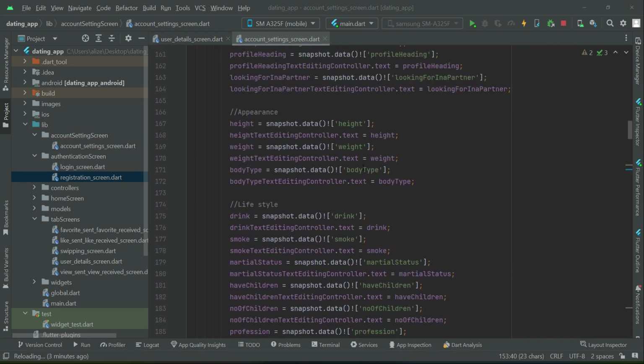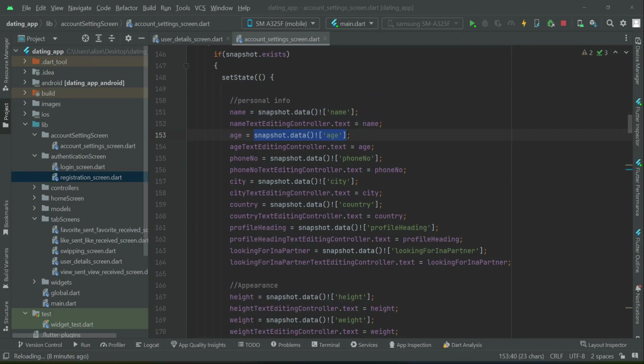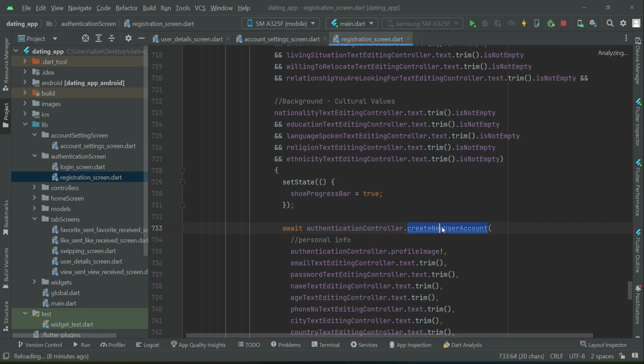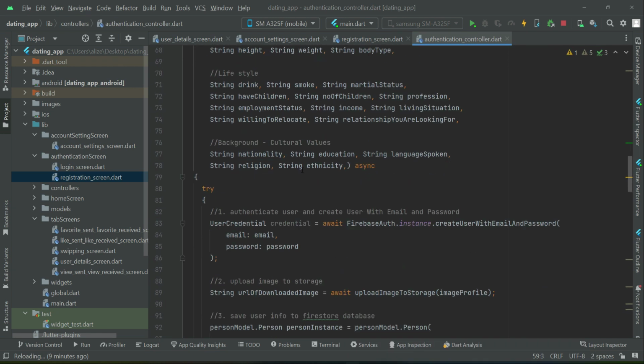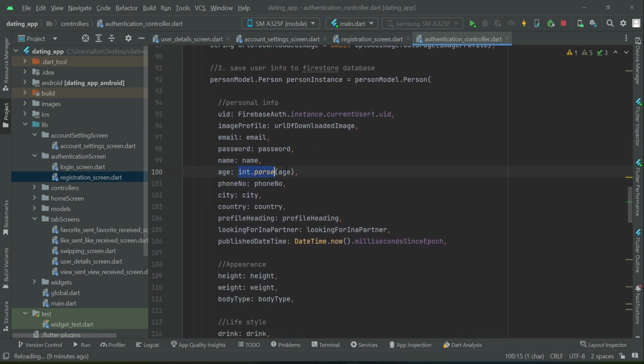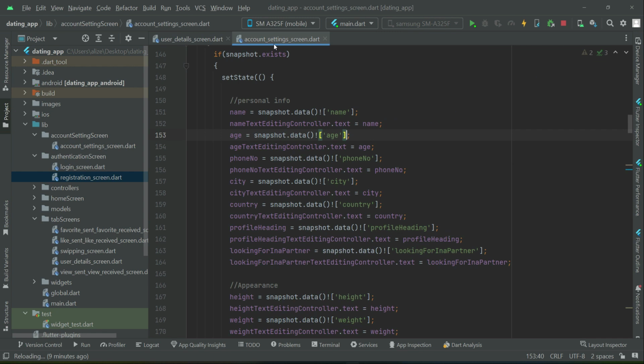Now before testing the application, you know that this age is in integer form. While saving it to the database, if you remember, we sent this data, specifically this age, in integer form. So here while retrieving in the account settings, we have to make sure to convert it to string form, otherwise it will not execute and it will give you an error. So make sure to write dot toString alongside it. Now let's test our application.